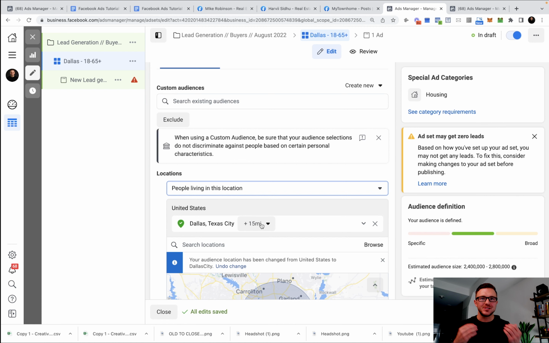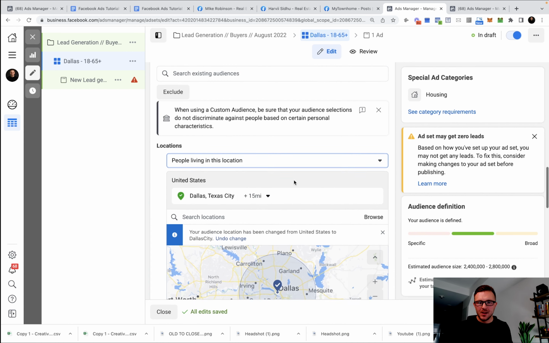What ends up happening is as you start to run advertisements, people come into Dallas, for example, and then leave, and then you're advertising to those specific people. And it's real estate related, right? Because it's real estate related, you want to advertise to people within the area that you are advertising.